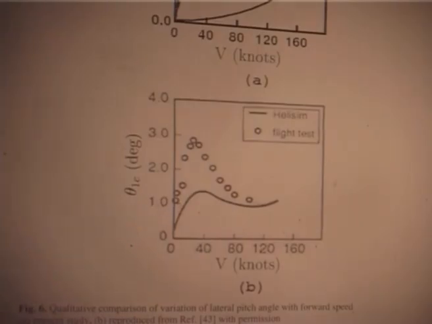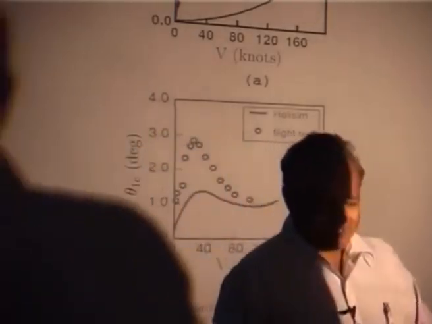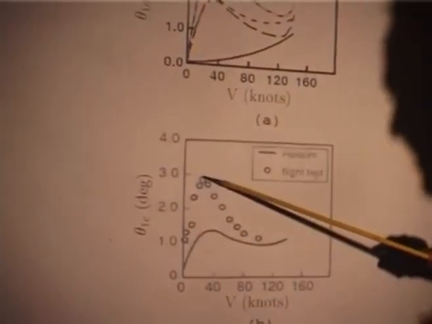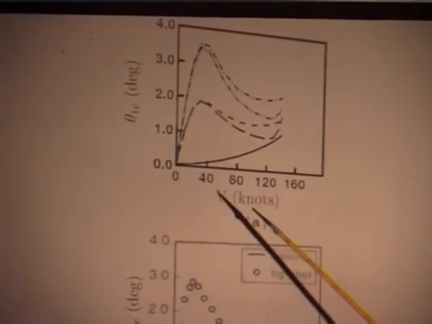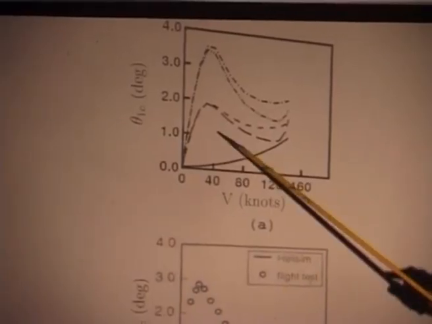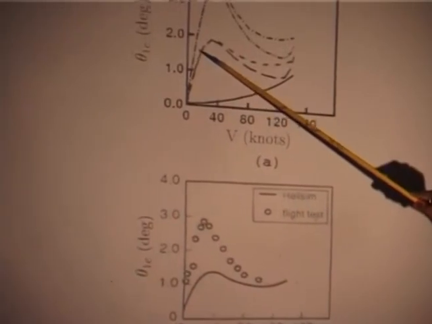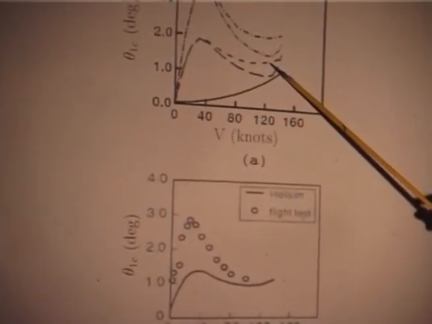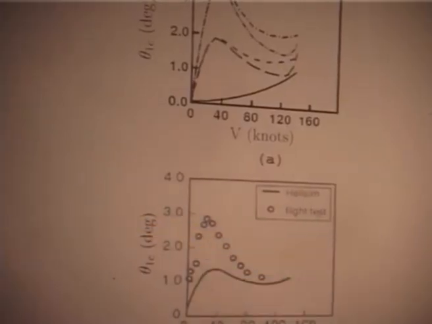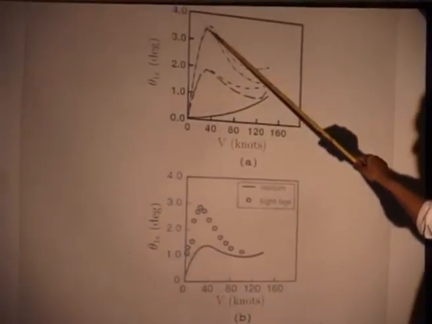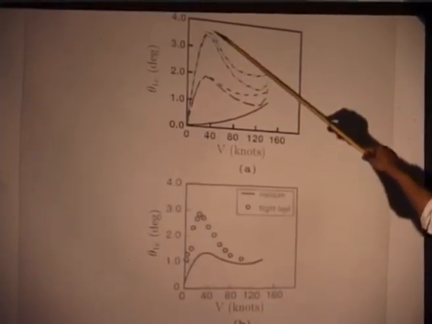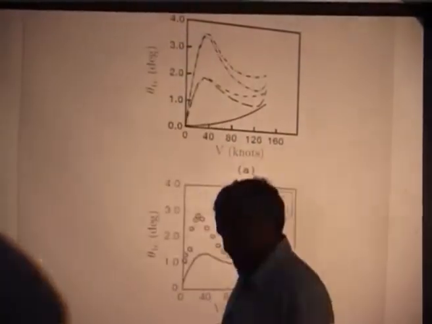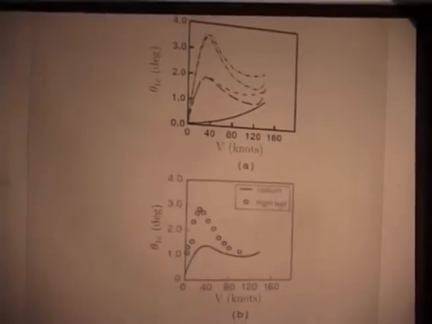So, I just wanted to show people, look here, this is what the experiment or flight test shows, qualitatively, this is how the data for the given helicopter looks. So, different models if I use, this line looks somewhat like this. This is only lateral cyclic, please understand, the rest of them I do not have any data. You see it goes up to 3 point something, here also it shoots up. That means the steep rise in the angle for trimming. This is only a trim problem, please understand. We have not gone to stability and other things.